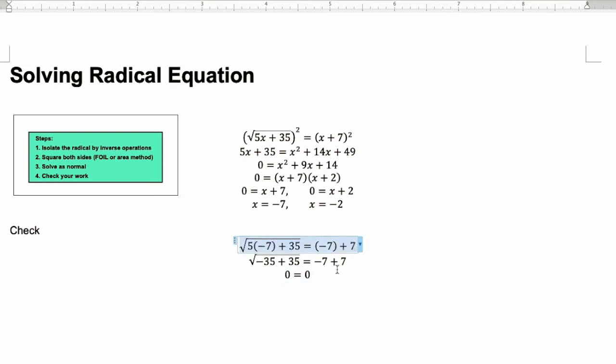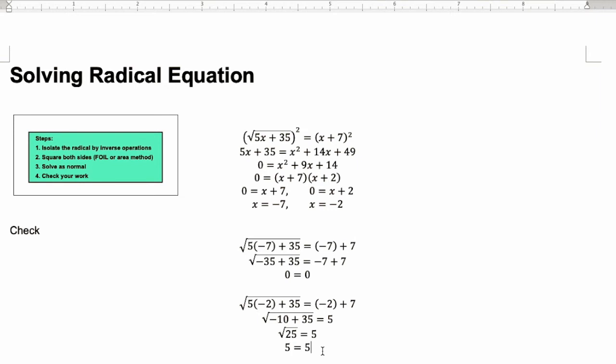I'm going to copy my original equation. The only thing that's going to be different, instead of negative 7, it's going to be negative 2. Well, that means that over here it's going to be negative 10. Over here it's going to simplify this down to 5. Well, that means that this is just going to be 25. Well, we know that 5 equals 5. It's a true statement. It totally works.